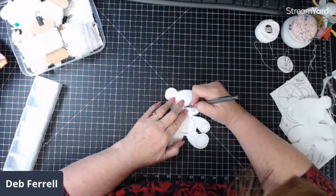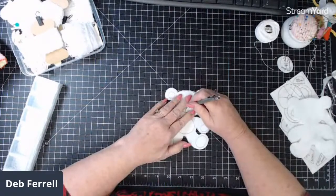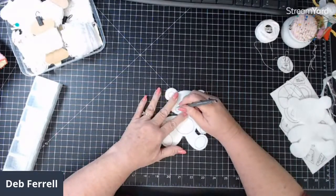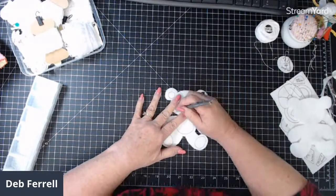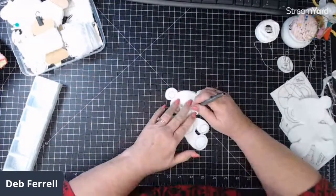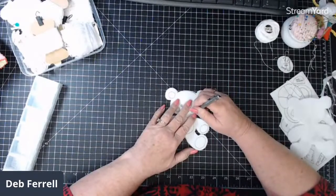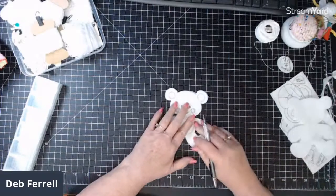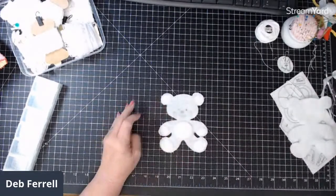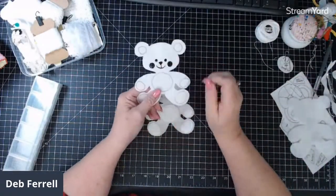Felt is really hard to draw on because it's so fuzzy. And again, I could use a pen. I'm just afraid it'll show. I just need a little indication on here that shows me where to stitch, I think. I think that's enough. Can you see it? So that's how you make the little face, a stencil.